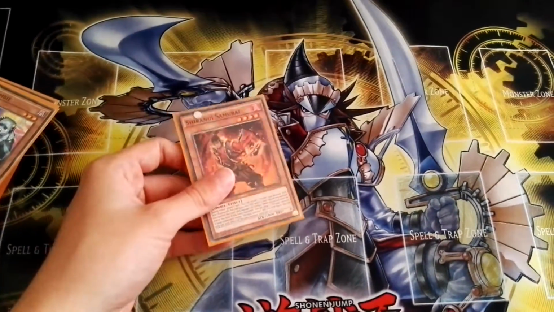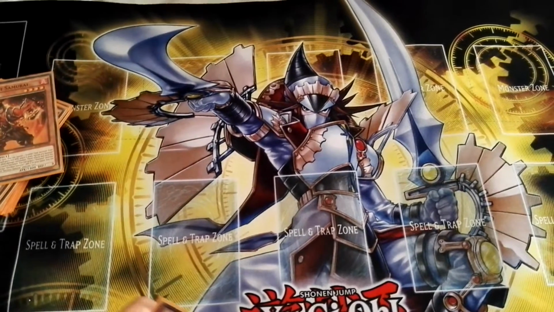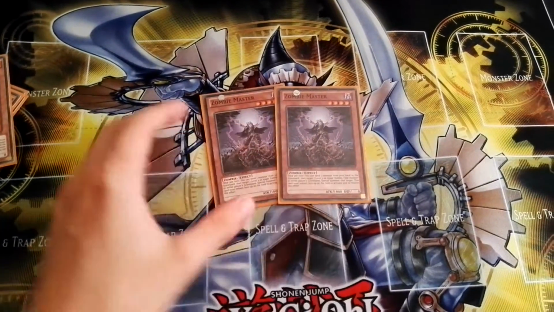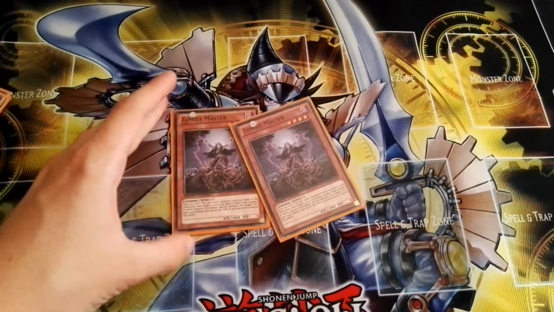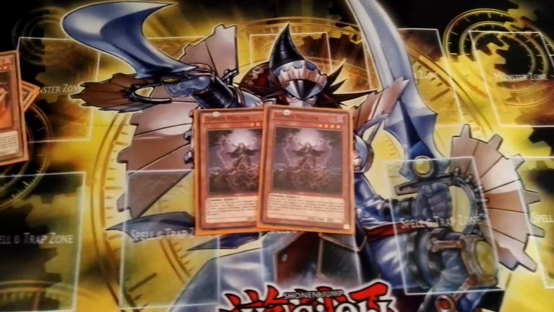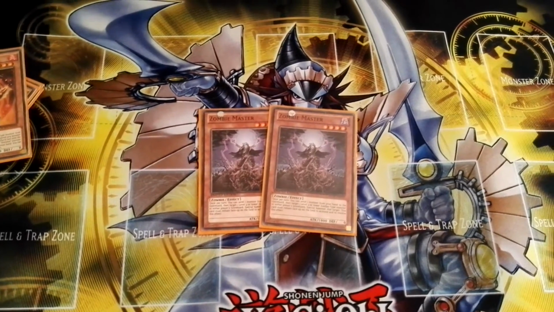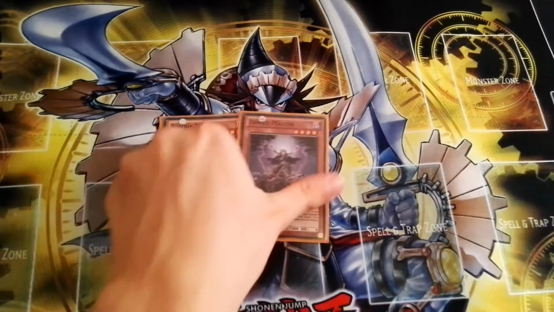I've actually run 2 Samurais, I didn't actually realise that. 2 Zombie Masters, pretty much a staple in any zombie deck. It's actually very useful just to get out some of the cards from your hand, like the Spectral Sword. You do not want to draw that card, and anything else where you just might not want.